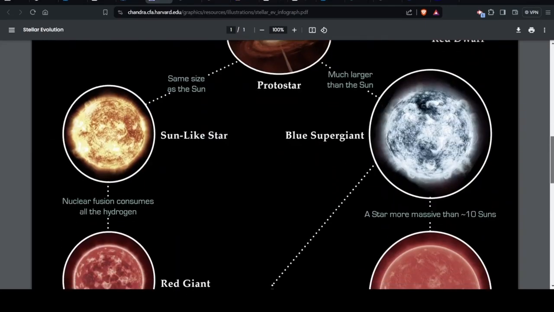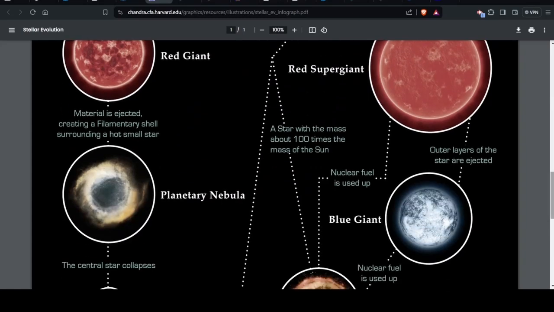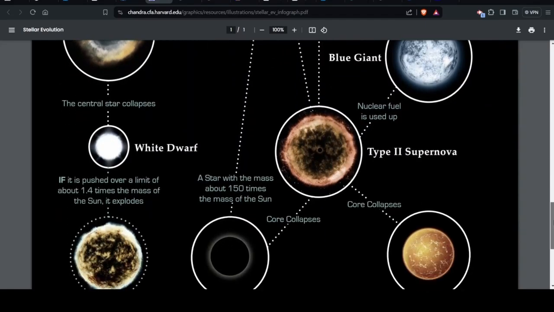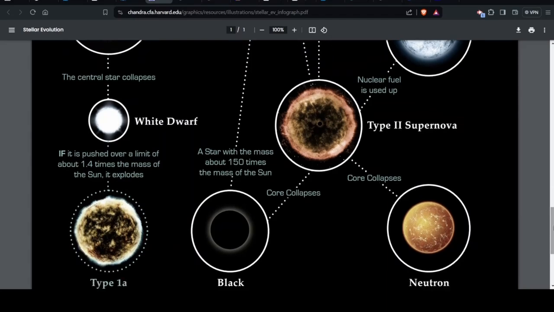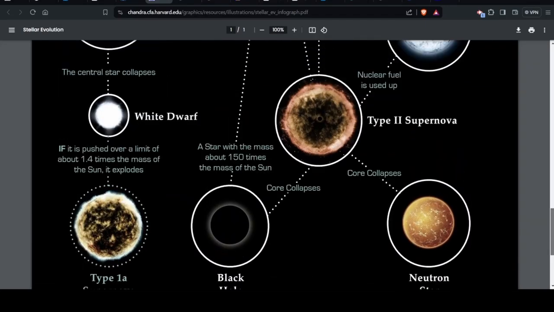So your sun-like star will eventually become a red giant, and then when those outer shells of the red giant get blown off, it becomes a planetary nebula, and then that inner remnant will collapse into a white dwarf. And then if that white dwarf happens to accumulate some mass and become more than 1.4 solar masses, then it can go into a type 1a supernova. So that's kind of the fate of our sun. It might not go into a supernova unless it can accumulate some more mass as a white dwarf. Usually that happens when you're in a binary system. And the sun is not in a binary system, which is kind of strange.